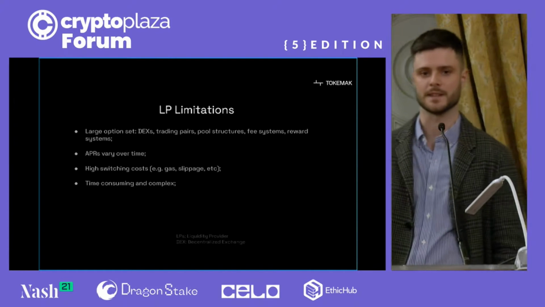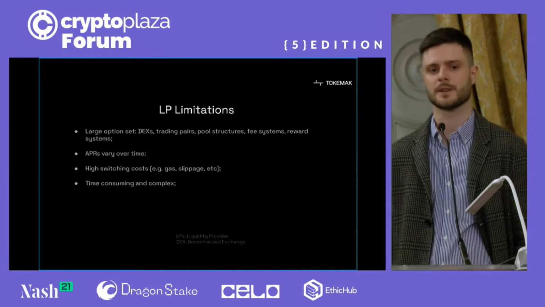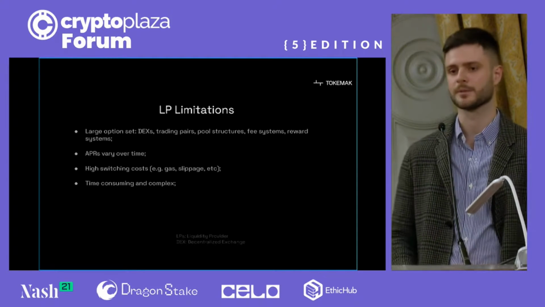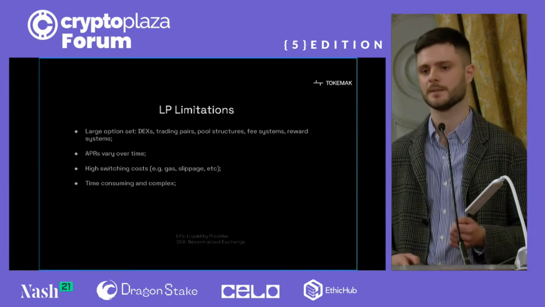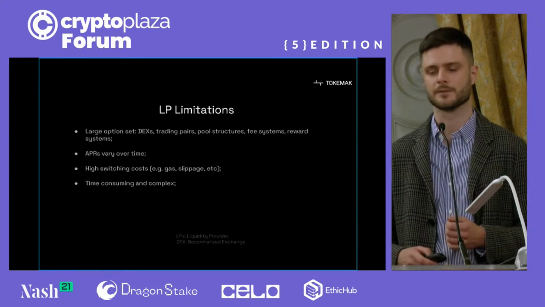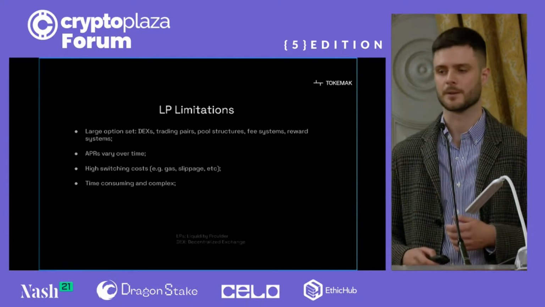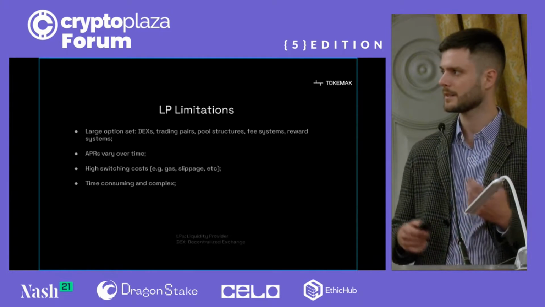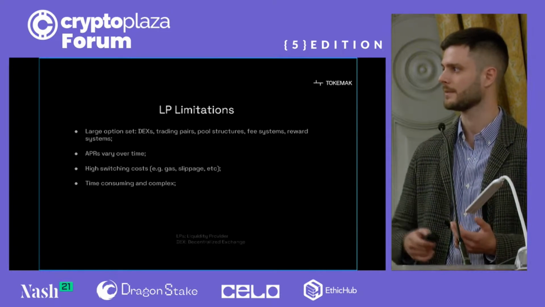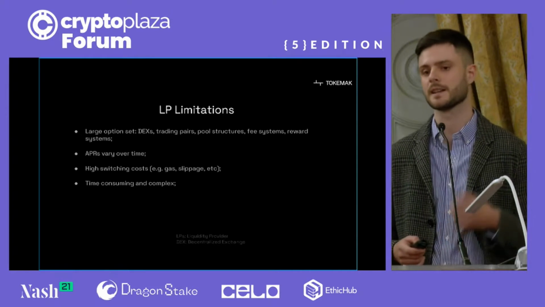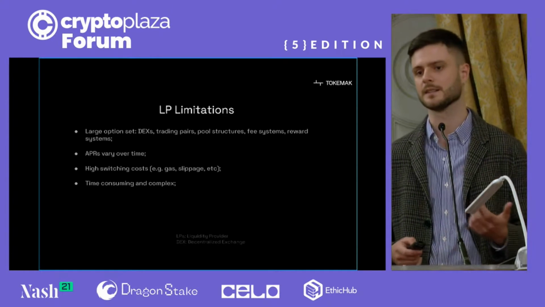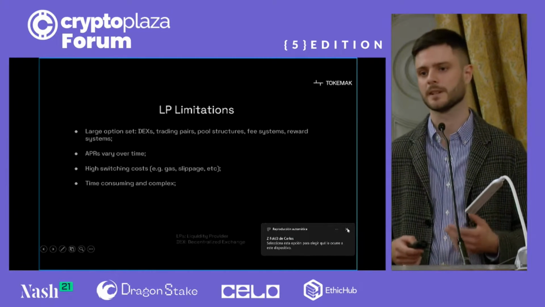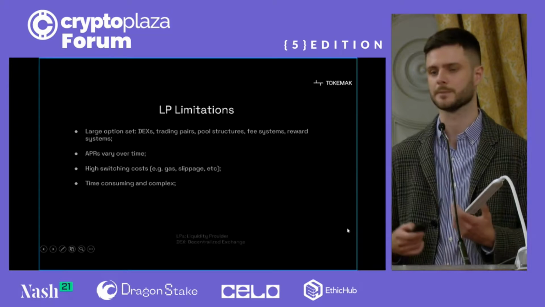Okay, so LP limitations. What issues are we trying to solve for LPs in DeFi? LPing in DeFi is now far from trivial. If you want to provide liquidity to a correlated asset class, like for example ETH-LST pools or stablecoin pools, you have a very large option set. And this very large option set, in terms of different pools, DEXs, the underlying AMM models that we spend a lot of time analyzing, and different pool structures, makes it very complex to optimally allocate liquidity for individual LPs.